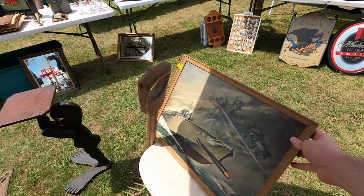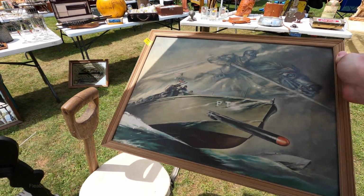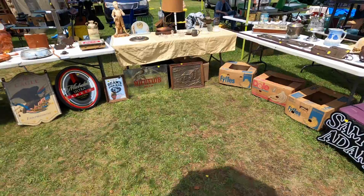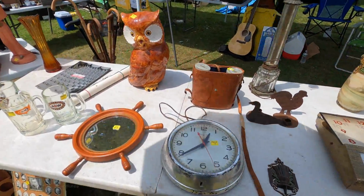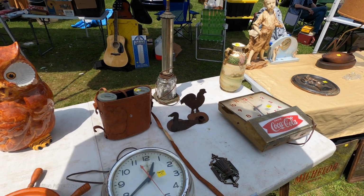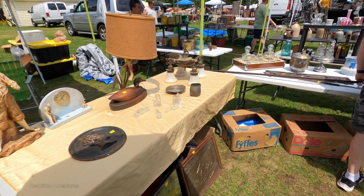You're looking at the metal one, right? I think this is kind of cool. This is a painting or an illustration of a PT boat. The only thing though about it, I'm not that big of a fan of the knight on the horseback in the background. If it were just the PT boat, I'd be a little bit more interested, I think. And if it were 10 bucks less. If you like it, I'll do a great deal for you. What are you thinking on? Because at the end of the day, I told you $100. It's got the tag. 45. He'll be back. There's a couple people on it, actually.